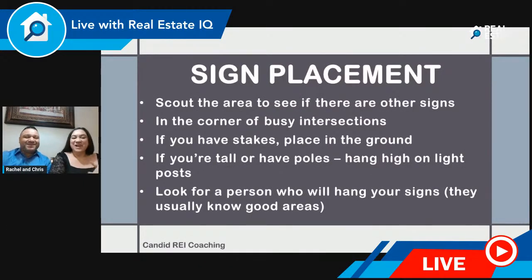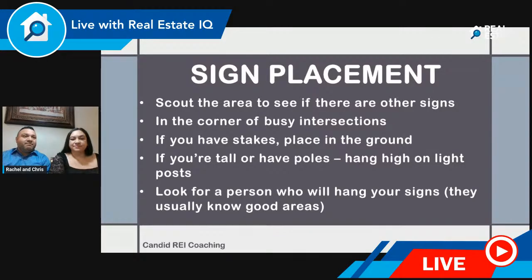So we scout the area, right, to make sure there's other signs in the corner of busy intersections. Again, if you're on your phone watching videos and TikToks and all of that, if you're watching us, it's okay. But they're everywhere. They're at every corner. And no matter where you're at, coming west, east, south, north, doesn't matter. There's bandit signs. You want to make sure they're visible, right? If you have stakes, even better, right? Stake them on the ground.